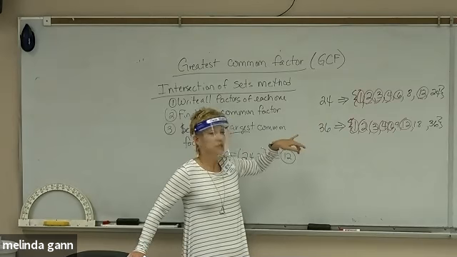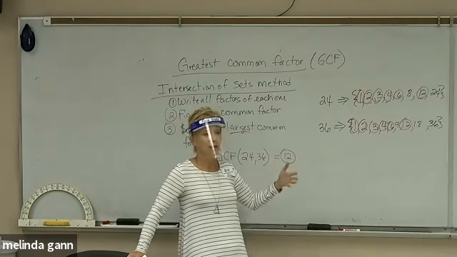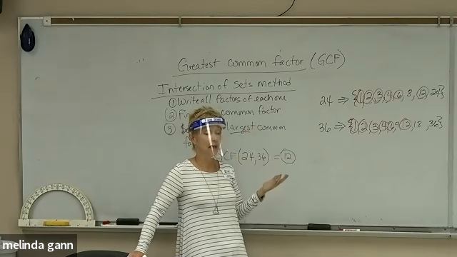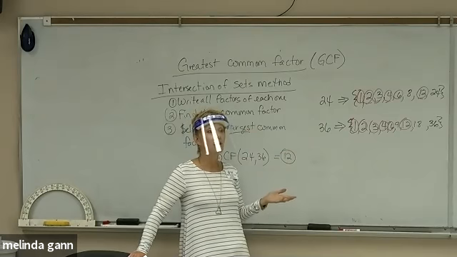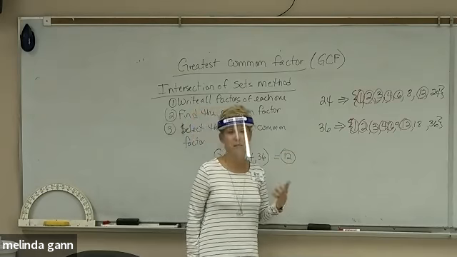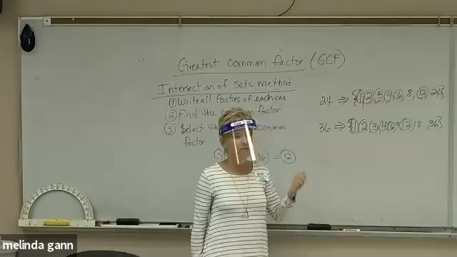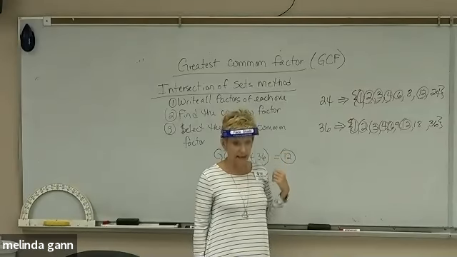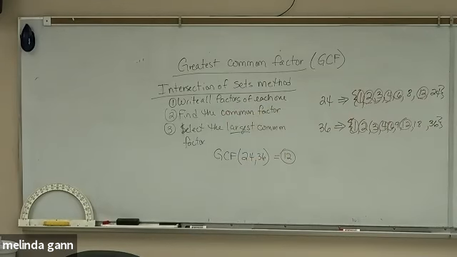So one of the issues is you have to be able to list all the factors. And the other one is, what if the numbers get really big, like 360? That's a bunch of what? Factors. So even if you can list them all, it gets to be really long and tedious. Okay? So I like starting with this, but I don't like ending with it. So let's talk about the second method.